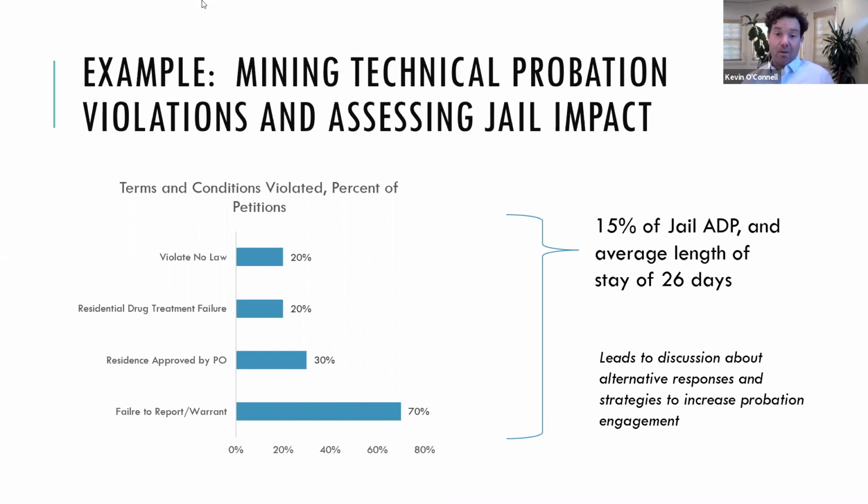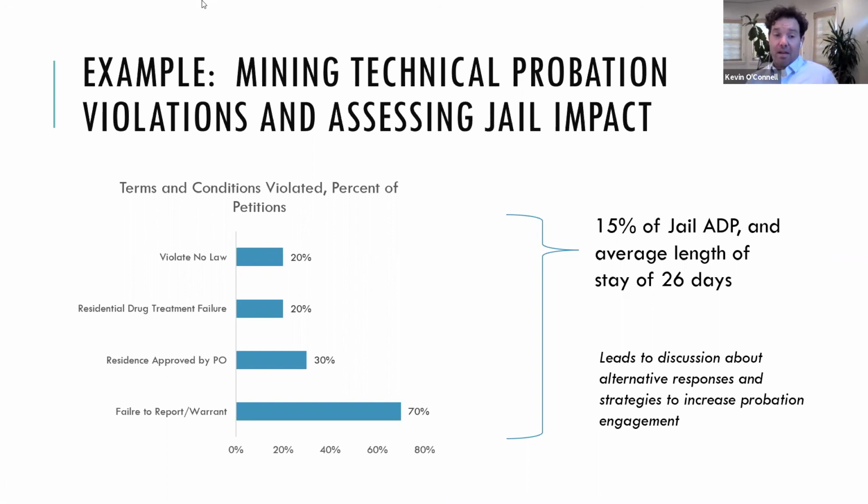Because if they've forgotten their court date, maybe they're having behavioral health challenges and aren't connecting the dots of what they have to do to stay in compliance with probation, this can lead to further justice involvement. None of this is meant to say these violations aren't worth addressing, but are there ways to reduce them? Could we have 50 or 60 fewer of these petitions or violations? That would have a positive impact on the jail by taking folks out of custody and into a different therapeutic environment or back engaged with probation, strengthening those ties as a way to stay connected, get to programming, make sure they're complying with their court dates, and have a positive impact on their lives.